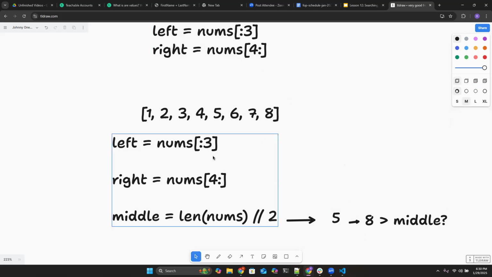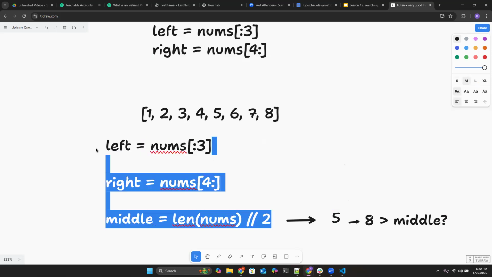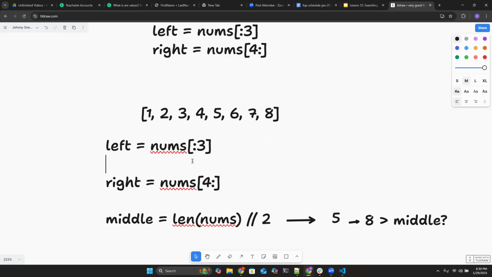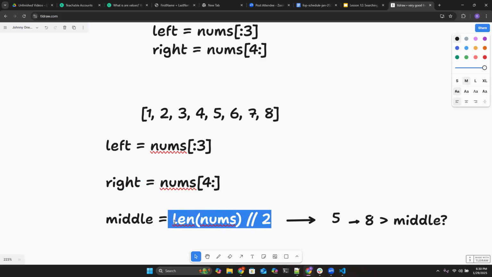If so, then that means everything that I assign into the left variable is now irrelevant. So what's going to happen is I now need to set a new left, a new right, and a new middle. So I no longer need this. I'm going to get the right. I'm going to reassign whatever my middle is by saying something like this. Middle is equal to right divided by 2. Right? Because this is going to have a new list.